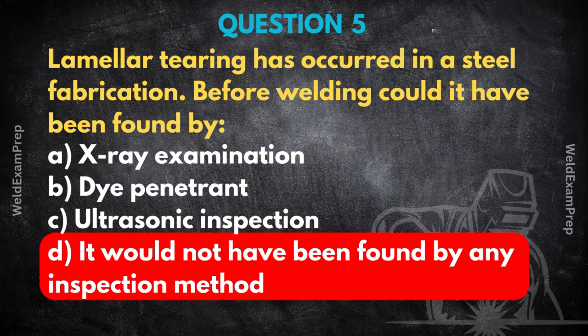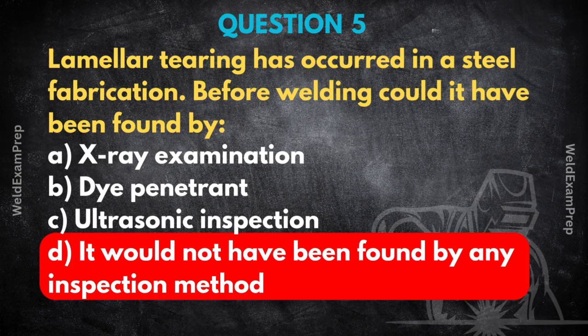What happens is you get these strong pulling stresses through the thickness of the plate caused by the weld shrinking as it cools. These stresses pull on weak spots already in the steel, specifically elongated non-metallic inclusions like manganese sulfides that got lined up during the rolling process. The stress pulls the steel apart along these lines of weakness. So the welding creates the tear along pre-existing weak lines. Exactly. The weak lines are there, but the tear only forms when the welding stress is applied, so you can't find a tear that hasn't happened yet.